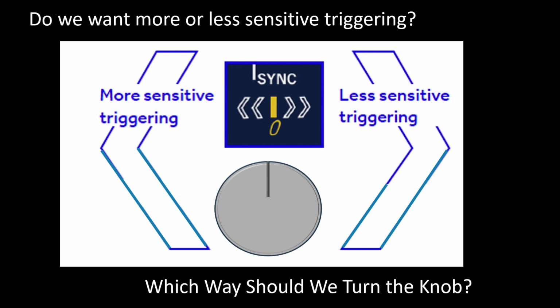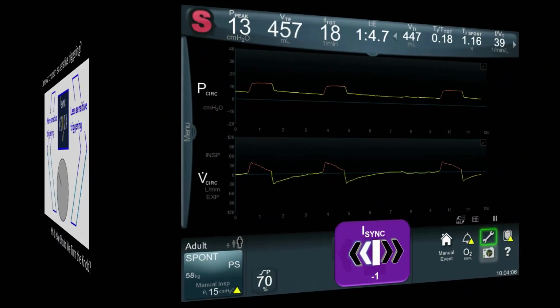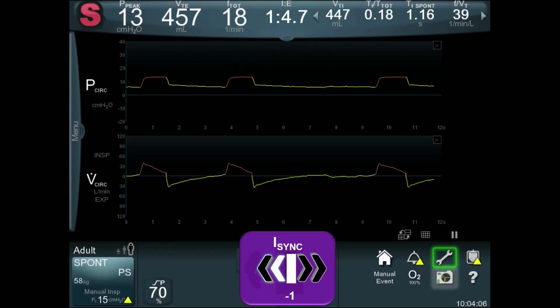So in Chris's case, are you going to turn it to the left or are you going to turn it to the right? We're going to turn it to the left. And the reason why we're going to do that is because he's under triggering, so we need to increase the sensitivity. So we went to -1 on Sync, and you can see that clearly the ventilator is still not picking up each breath.